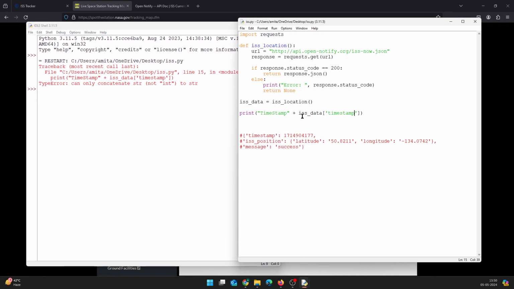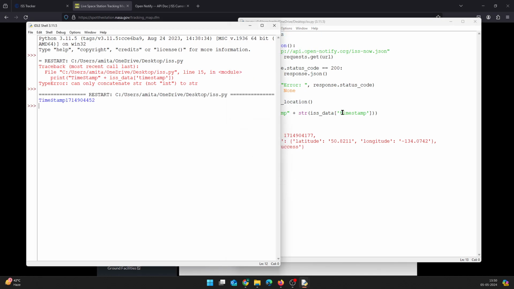We need to convert to string because we are using string here and we are concatenating with this integer value. So we need to change. I mean str. This is the function which converts integer to string. Let me run.